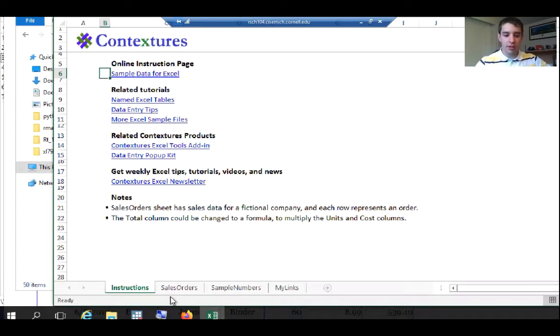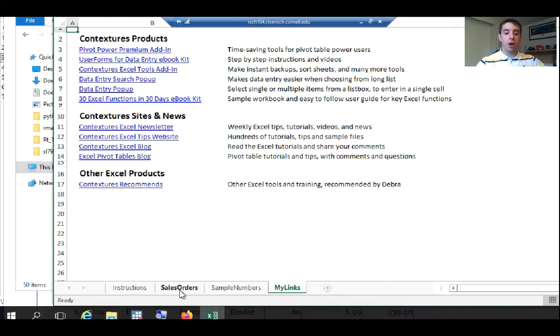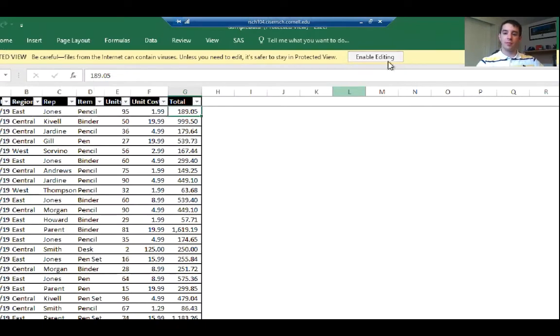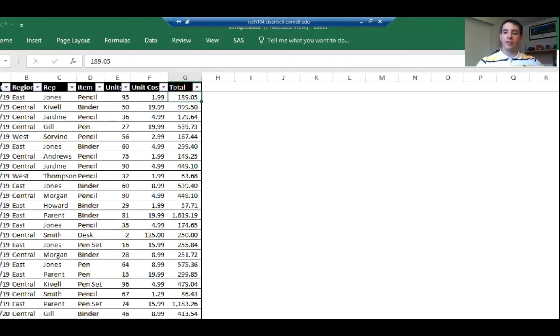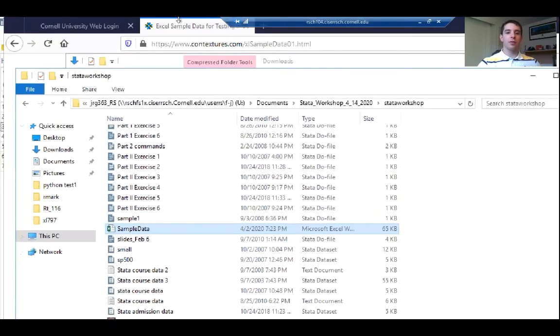Oh, look at this. There's a couple sheets that I wasn't intending. I navigate. The only one that I want is sales order sheet. Aha, I'll enable editing. And there's two ways that I can think of off the top of my head to accomplish this. But I will proceed. Perhaps I don't know exactly how.